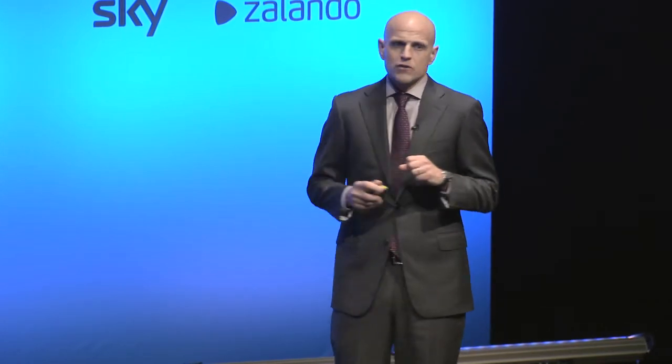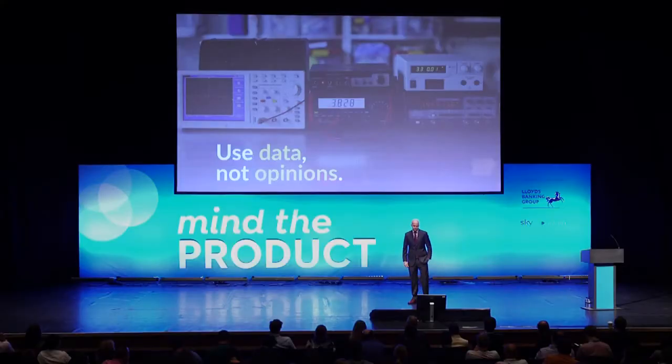But the other reason it's super important to use data to drive decisions, not opinions, is the number one killer of 10x thinking at companies is someone saying, that will never work. Right? Digital type, no, that'll never work. Forget it. Pocket veto, throw it away. To be able to test it, to be able to prove it, to be able to return with data and say, it's working. Let's keep doing it.